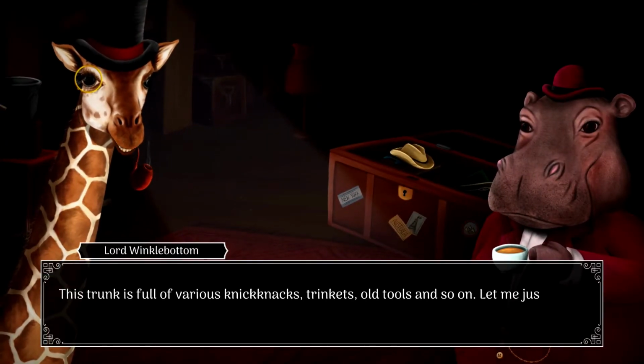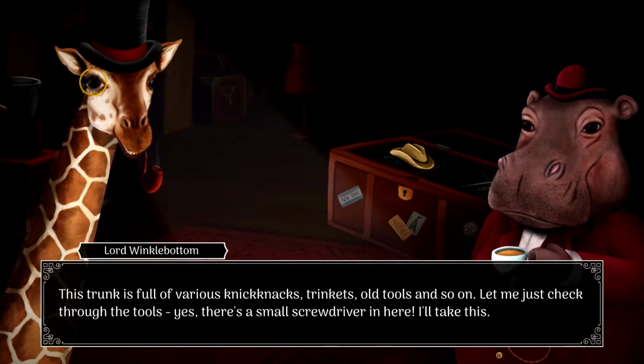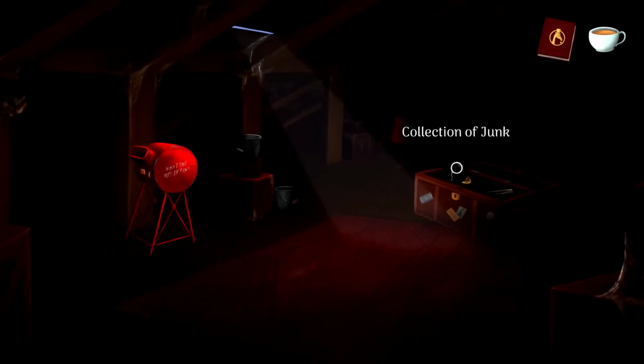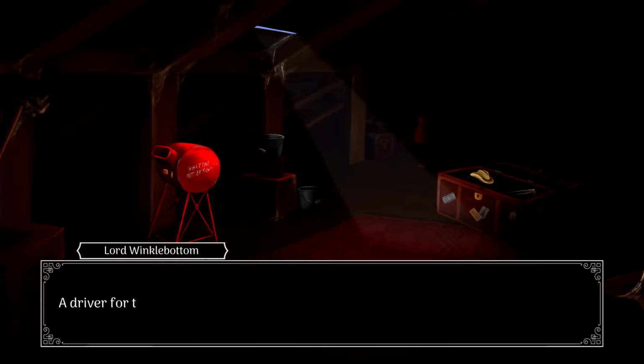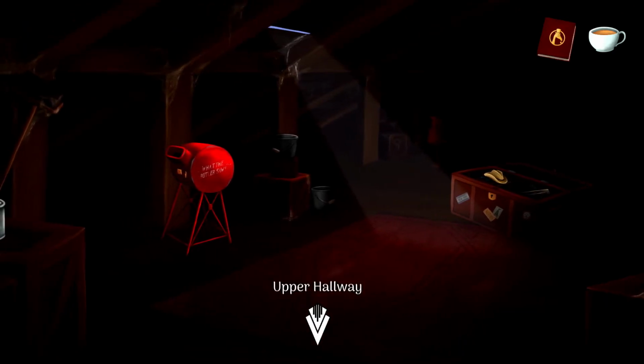This trunk is full of various knickknacks, trinkets, old tools and so on. Let me just check through the tools. Oh, yes! There's a small screwdriver in here. I'll take this. Screwdriver! At long last. A driver for tiny screws. That's exactly what we needed. I'm so excited.